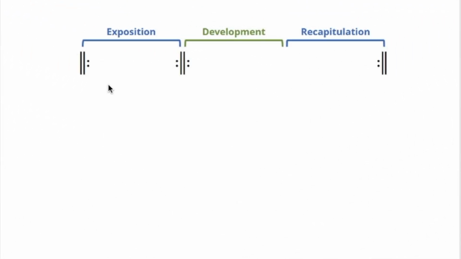Now that we have studied the major parts of a sonata form, first the exposition, then the development and the recapitulation, and we have listened to an example to successfully identify where the exposition is by means of the repeat sign, as well as the recapitulation, where we found the opening material from the exposition to return identical later in the piece.